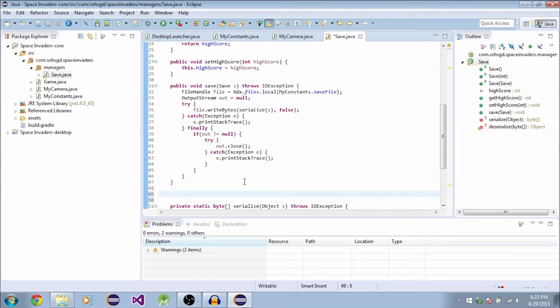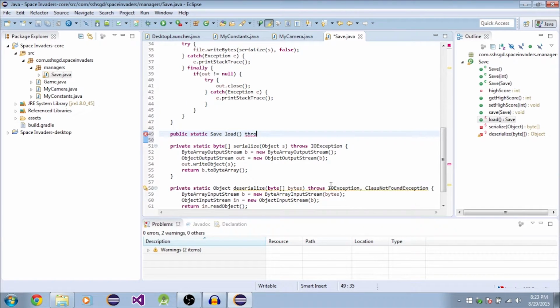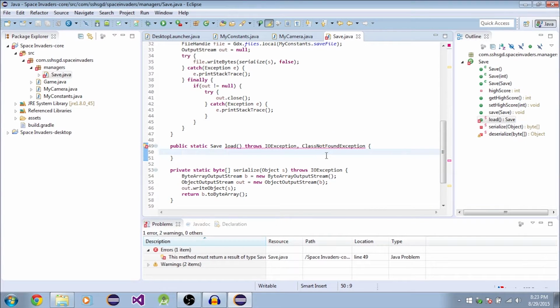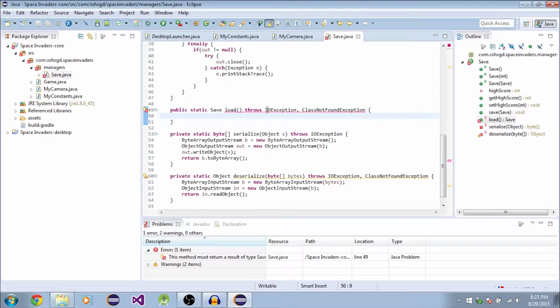And now we do our loading method. So public static save load throws IO exception and class not found exception. You can just go ahead and copy that, paste it here. Whenever you're deserializing, it's an IO or class not found. Whenever you're serializing, it's just IO. So we're going to make a temporary save s equals null.